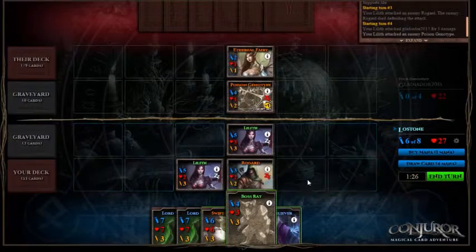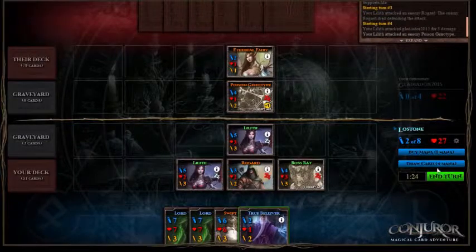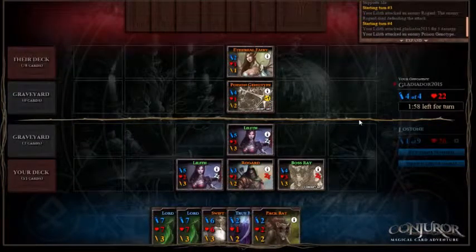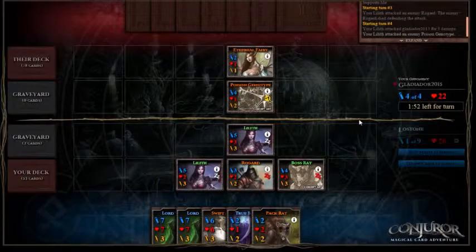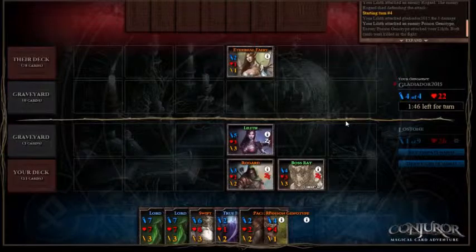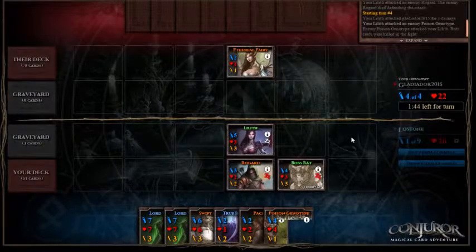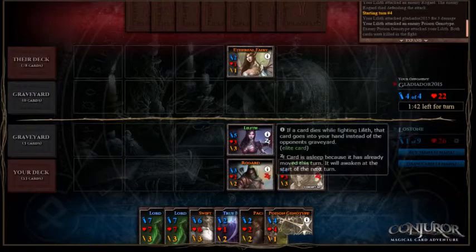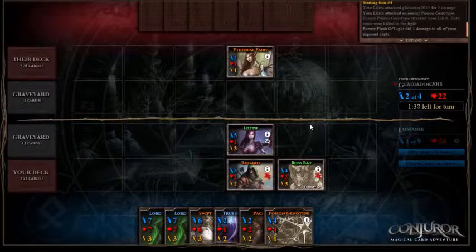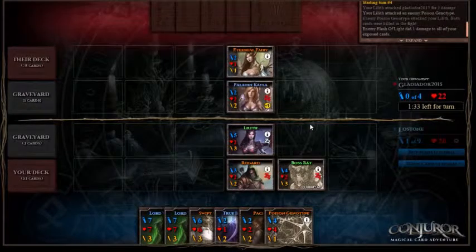And I'll play my boss rat over here. This is all just mind games for them. I mean, they can cast a fire and sword if they had another mana. They might have a power surge though, which will give them another mana. So that's exactly the reason I attacked with my Lilith last turn onto the poison genotype, so they can attack and basically put poison genotype into my hand for me.